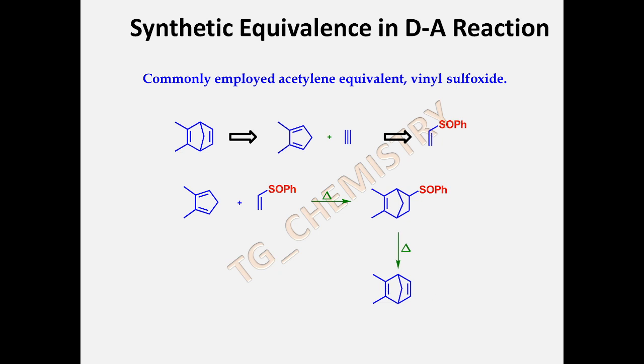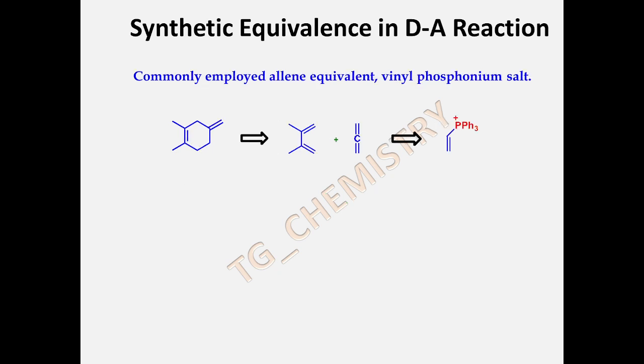So I hope you can understand how this masking or synthetic equivalents or equivalent substrates are very important for the Diels-Alder reaction, or any kind of reactions rather, where the substrates may be highly reactive or highly unstable. Okay, so in those cases, the synthetic equivalence can be used. Another one is for the allene equivalent, because the synthetic equivalence necessity comes only when you have a dienophile which is not that stable, or is very highly reactive. So in that case you need to have some masking.